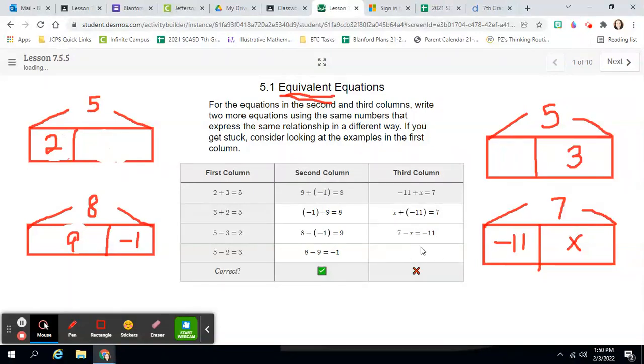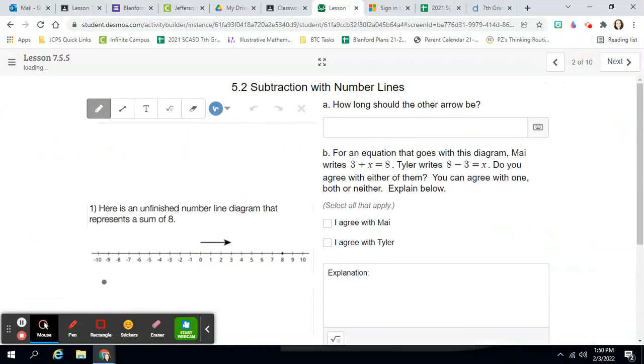Over here, we're going to just flip it, right? So again, 5 minus 2 is 3. So 7 minus negative 11 has to equal x. And there we go. We got those problems right as well. So all of addition problems and subtraction problems, when you're using the same numbers, they're all related to each other. So let's take a look at this second slide.